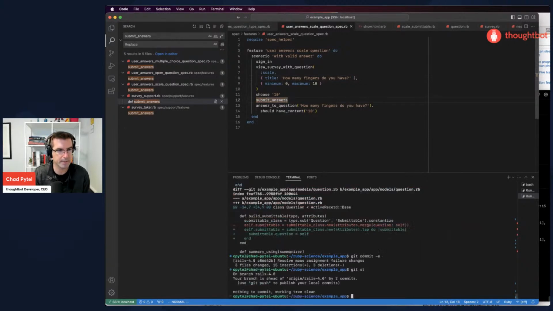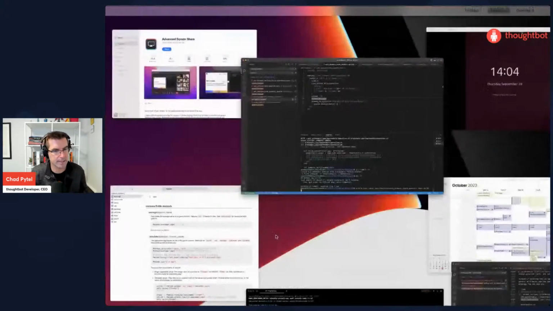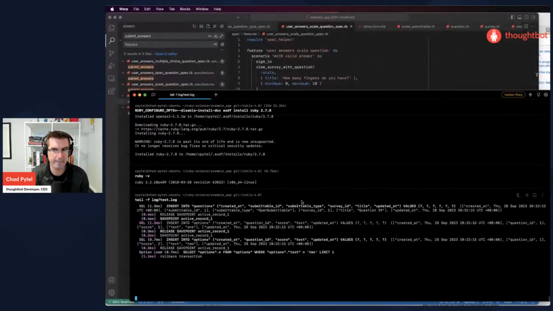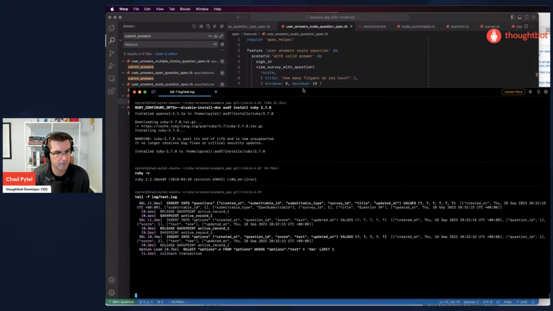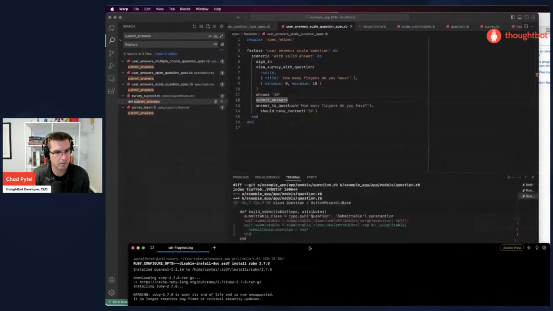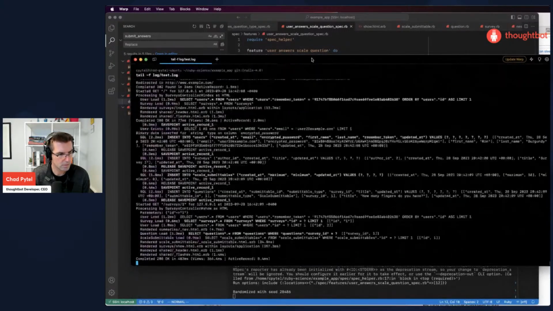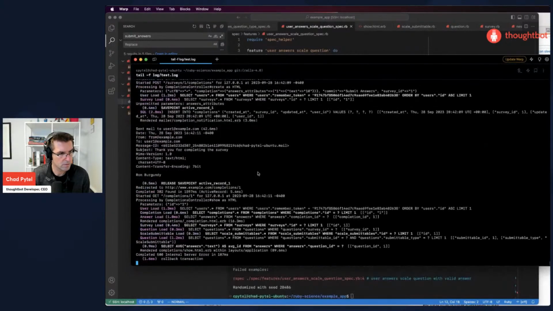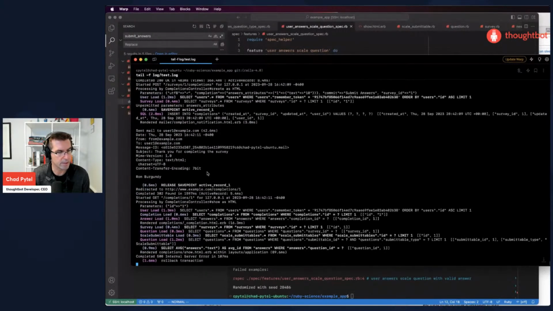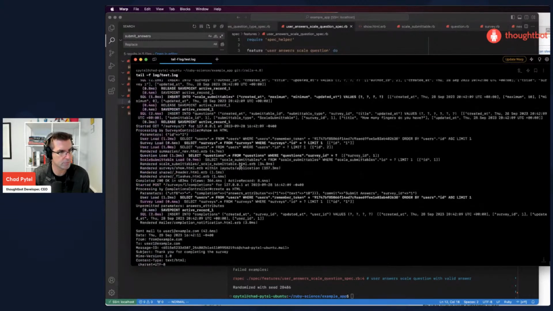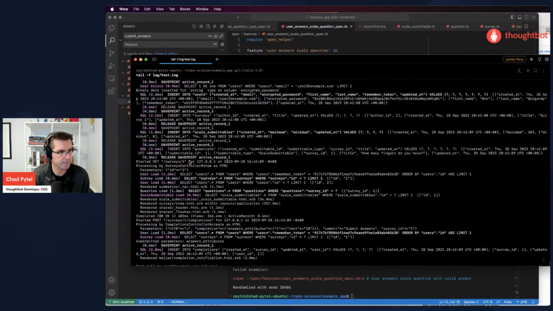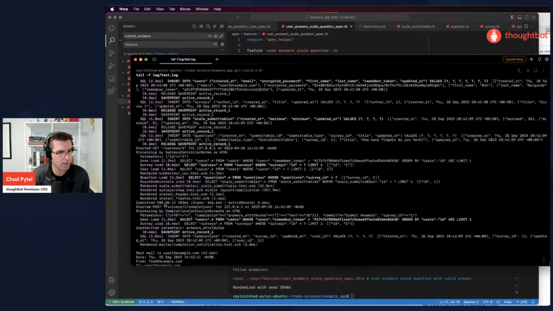So I'm just going to tail the logs here. I'm going to run the specs while tailing the test log so that I can try to see that. Okay, so it's getting the survey, going to survey show, and it's submitting a survey completion.